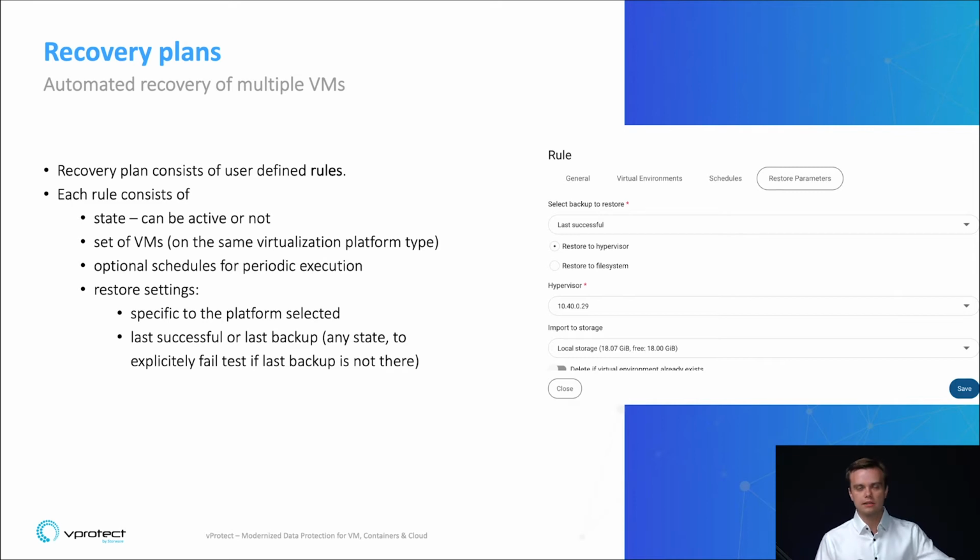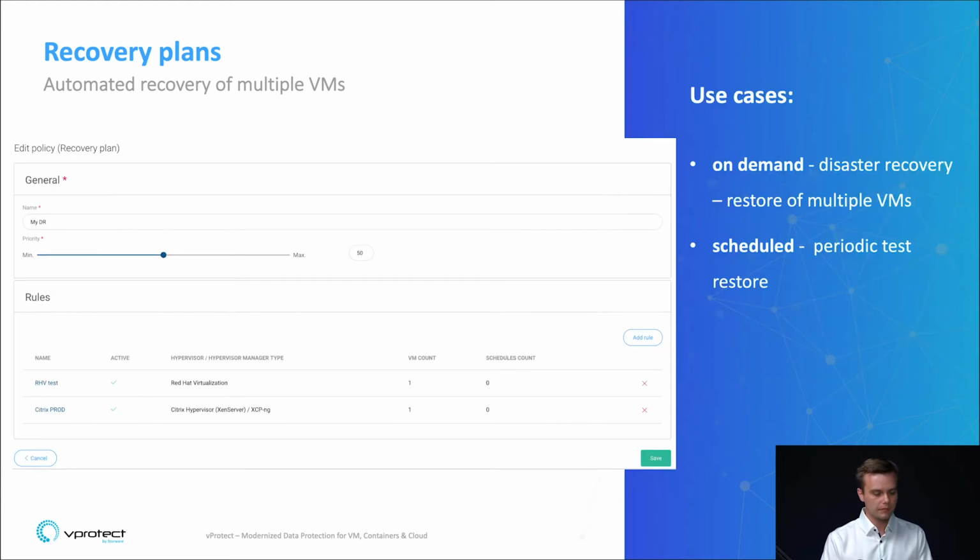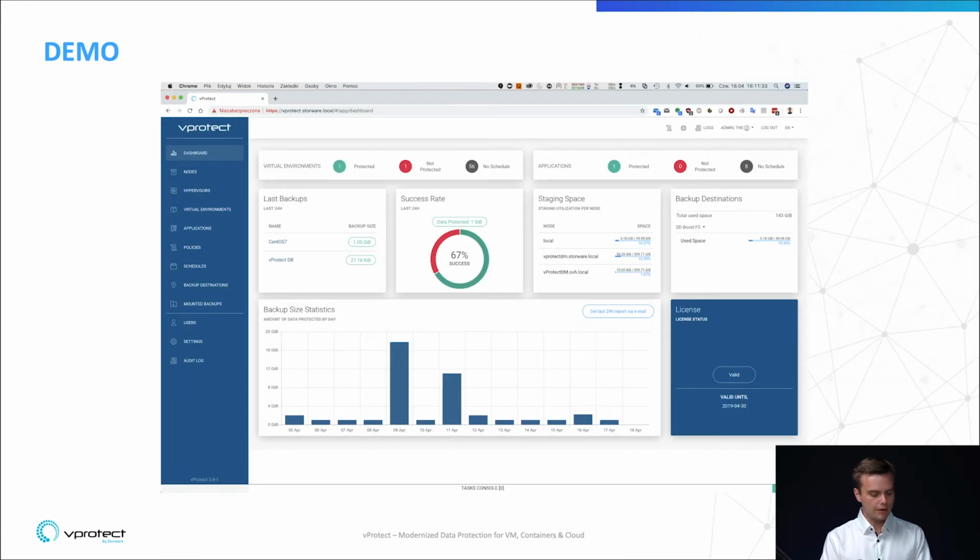Because your last backup is not successful, it is going to fail, but you will have that information in the report. Rules can also be defined against different hypervisors. You can have a single rule that matches, let's say, Proxmox VE, and another one matching a different hypervisor type, and execute them at once, depending on your use case. So now it's time for a demo.